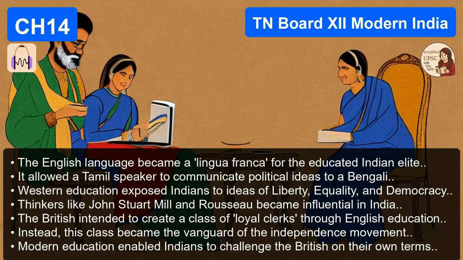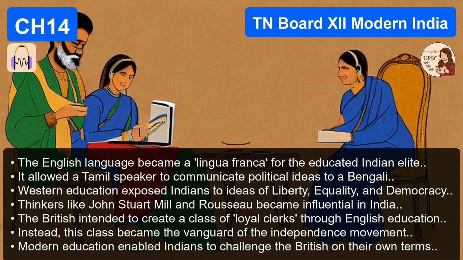The source mentions the ill treatment of Indians in South Africa, which we know Mahatma Gandhi eventually fought against. But you didn't have to go to South Africa to experience it. It happened right here in India. The British treated Indians as second-class citizens in their own country. You couldn't enter certain train compartments. You were barred from certain clubs.